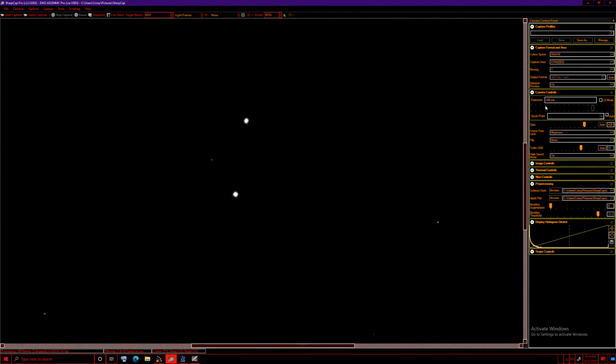I don't see any hint of elongation. Maybe now. Very, very slightly elongated. This one's kind of elongated in this direction. That one's elongated in that direction, which I believe matches the double-double. I forget which one's which, but the orientation of the two pairs is almost perpendicular. So I can't split them, but we can at least see some elongation.